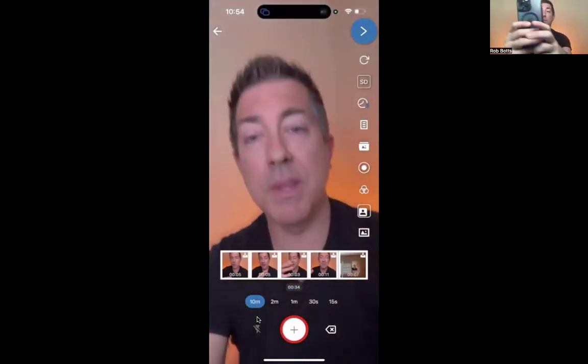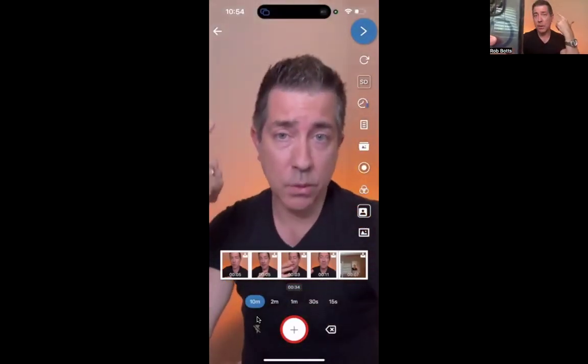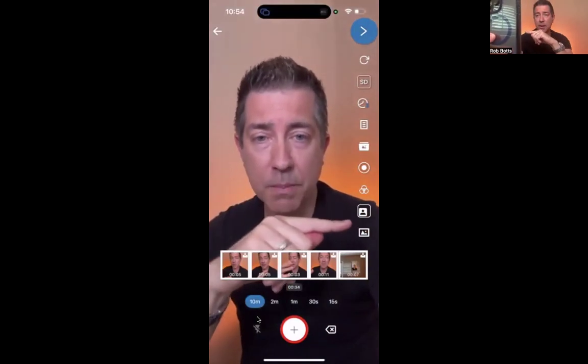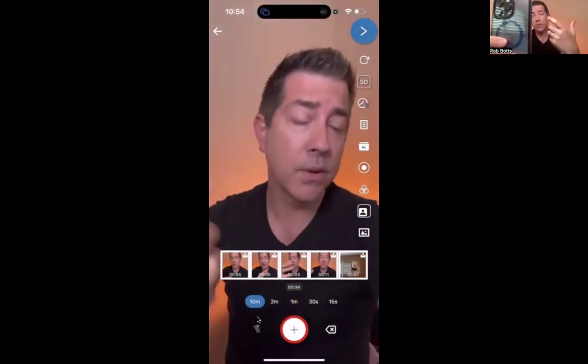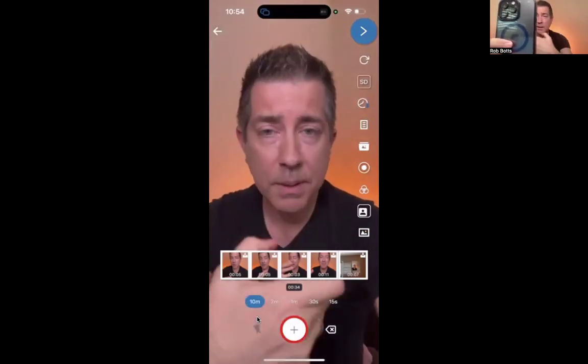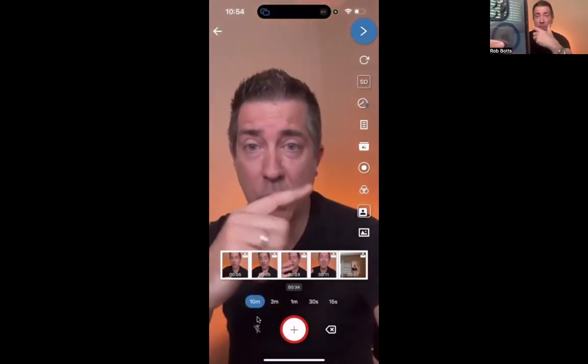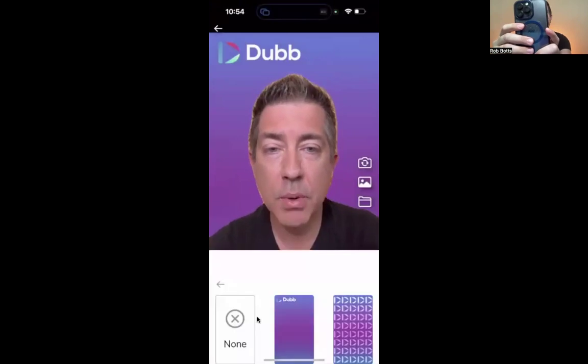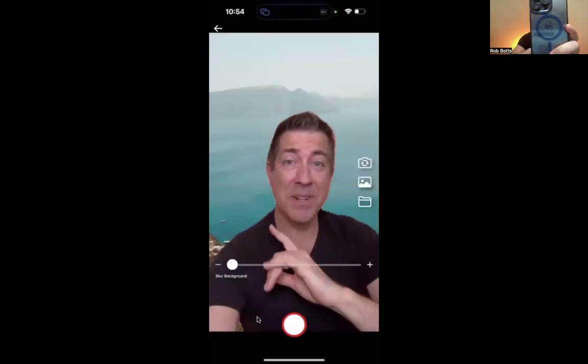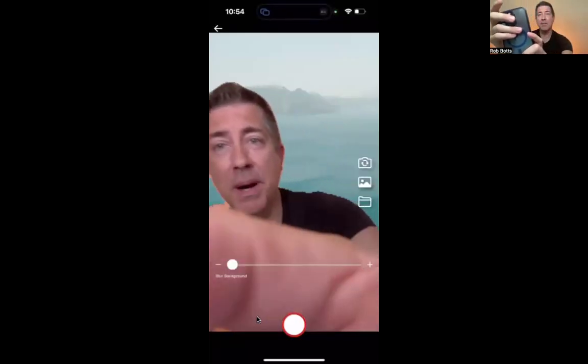And then the last one is going to be the virtual background, like we saw in the beginning on the webcam. So down here, it's this button. On your phone, screenshot someone's profile, property if you're in real estate, article, company, whatever you want to point out, pull it up on your phone and screenshot it, and then go here. And then all you have to do is go to your photo video area, put the photo behind you, and there it is, and make your video recording and talking about it.